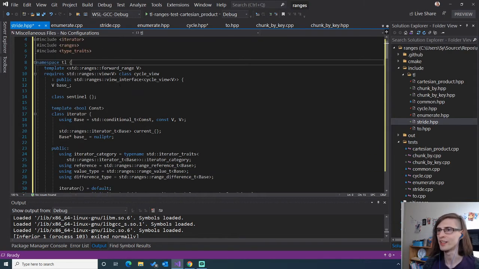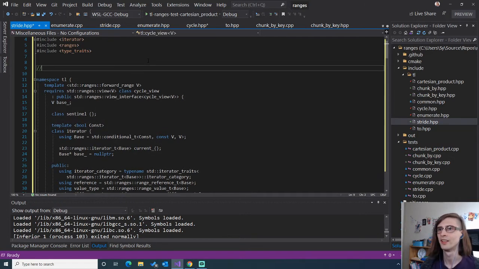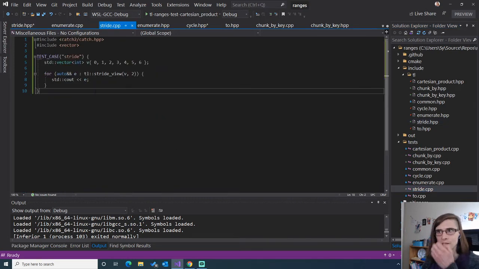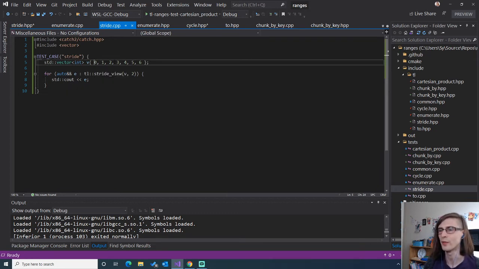My understanding of stride is the difficult part is, I'll go back to my test case. So most of stride is kind of simple, right? When you increment, you just increment the iterator by whatever this is.